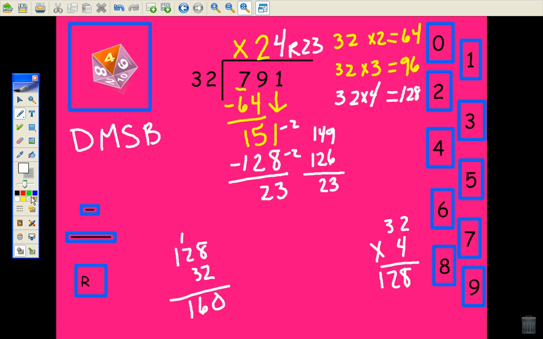Now I'm going to check myself. It's so important to check yourself on division because it is a harder concept for you. And if you check, then you'll be assured that you did it correctly. So I am going to take my divisor and multiply it by my quotient. And I'm going to use the lattice method on this one. I think it's just so much faster to use lattice or box, guys.